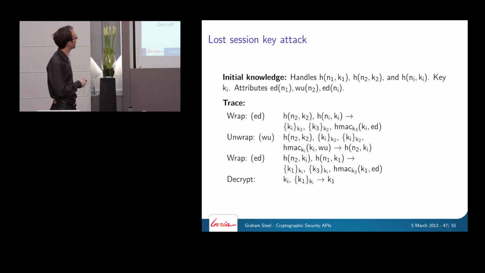Now he's going to go ahead and ask to have this unwrapped. Only instead of presenting KI encrypted under K2 and K3 encrypted under K2, so K3 should be the MAC key, he's presenting 2 copies of KI encrypted under K2, okay? So in the place where he's supposed to be presenting the MAC key, he's actually presenting KI encrypted under K2. Now, since he knows the value of KI, he can make himself his own HMAC, an HMAC of KI, only instead of saying that KI is an ED key, he's saying that KI is a WU key, a wrapping and unwrapping key, okay?